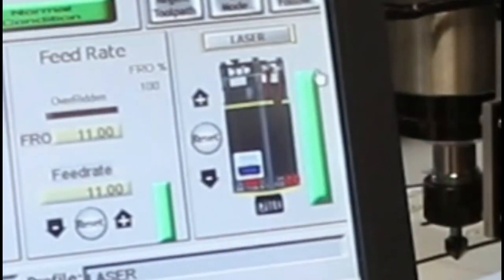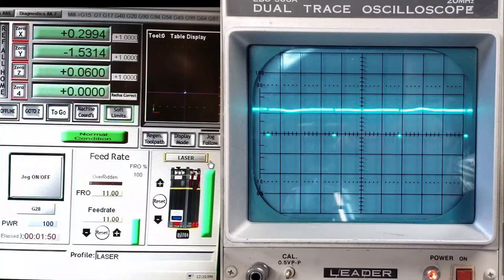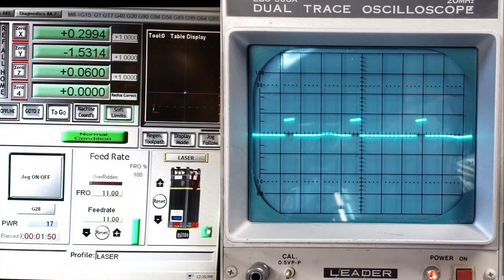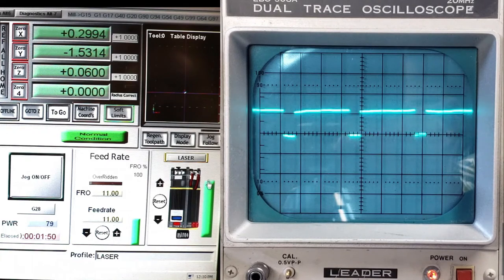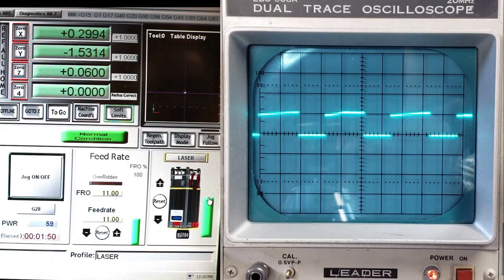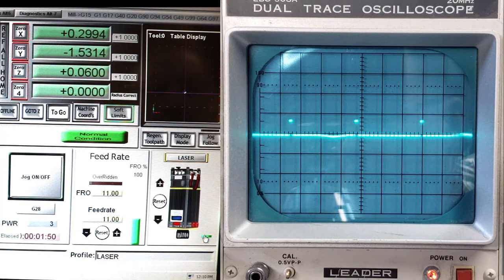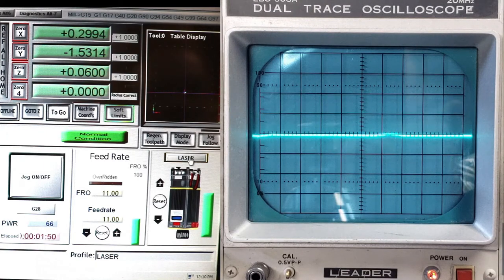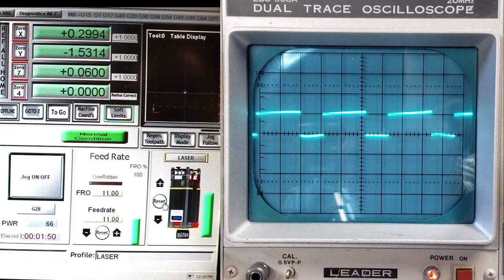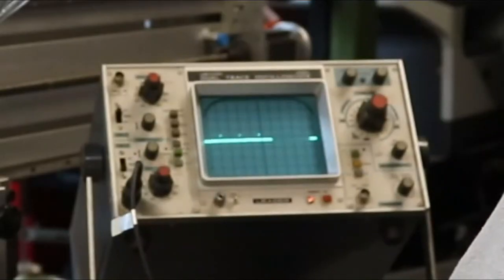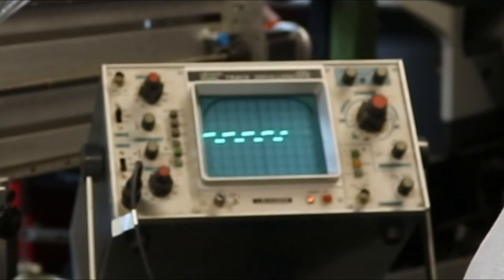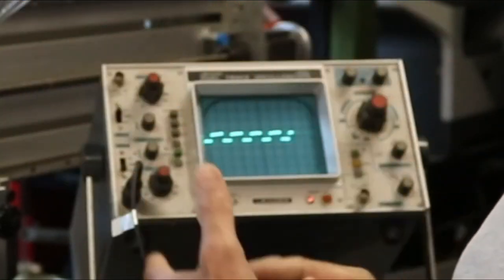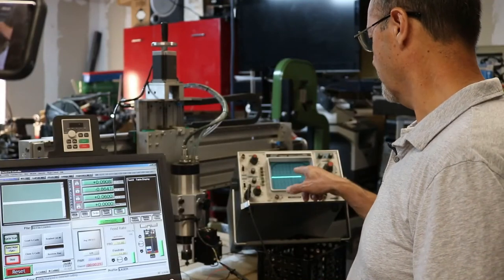So if we come here and move the slider, you can see if we go 100%, the 5 volts increase and the 0 volts decrease. And it does the opposite when I decrease the intensity. So now it's less turned on because the pulses on the top are the 5 volts that turn the laser on through the controller for the laser. If I reset it, it resets to 100%, but we can change the intensity right here, and you can see how it changes the modulation pulse width because it changes the width of the pulse. Okay, so if I turn it off, it goes back to zero.